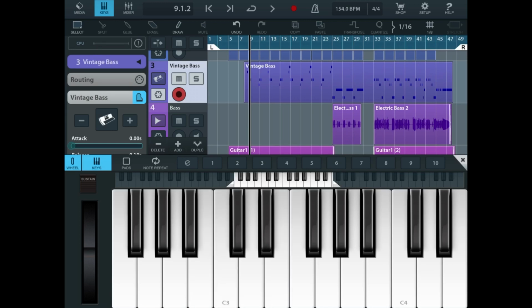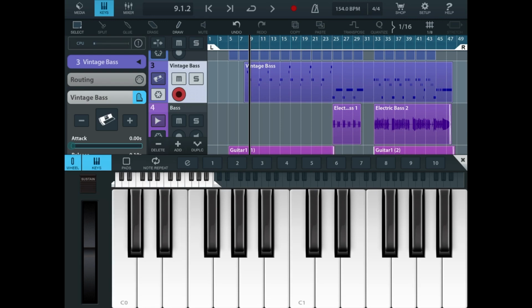Let's change to another sound. Let's go down. Obviously, this is a nice vintage bass. If you couldn't hear that properly, you need to have good headphones on or be on speakers, nice speakers.